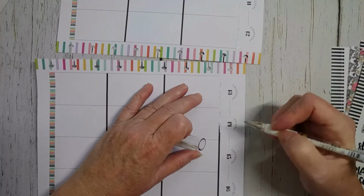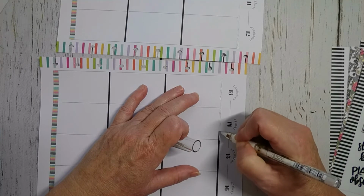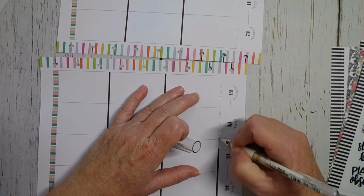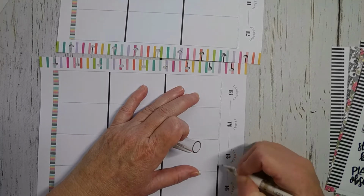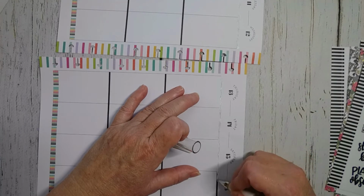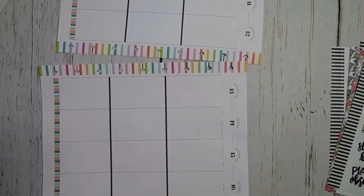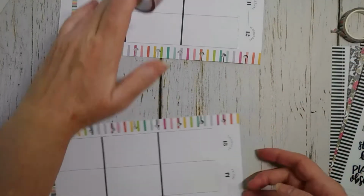So it doesn't look like it's covering a lot, but once you get the washi tape down, the line won't show, just like on the bottom down there. And I'm not too particular about the middle lines showing in between stickers. That doesn't bother me. It's the thick black line under the washi that drives me nuts. So let's get the pink washi down.